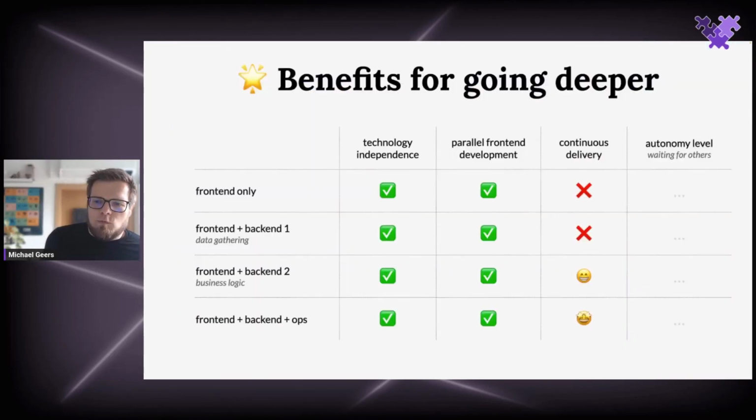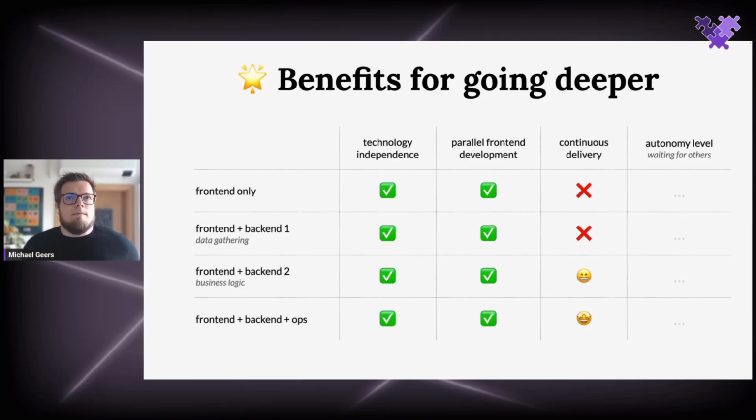And in this point, we can argue. So yeah, you can also do continuous delivery in a front-end only micro front-end architecture, so just shipping new front-end versions. But the things you can do there, I guess, are quite limited. So you can ship new button colors, you can rearrange stuff in the UI, which also might be valuable. But the real valuable features, most of them also contain business logic.